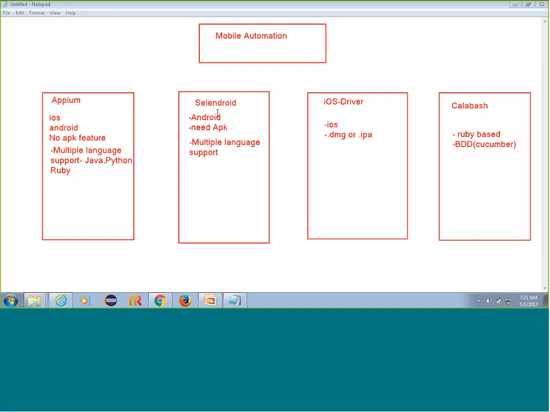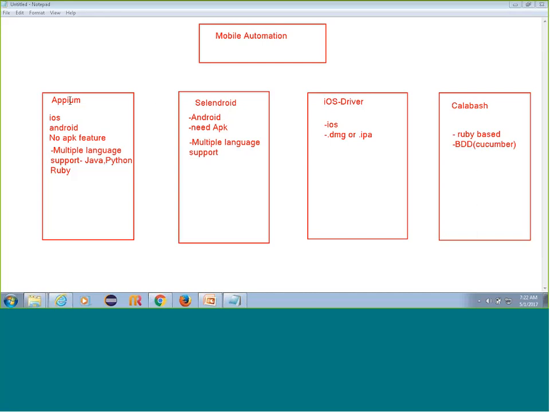The question should not be which one to use, Appium or Android. The question should be when to use Android and when to use Appium. Not which tool to use, but when to use the tool. Fine. So what is the main difference in when to use?